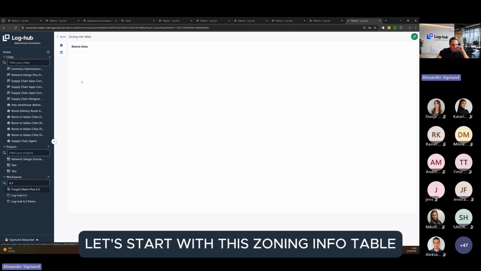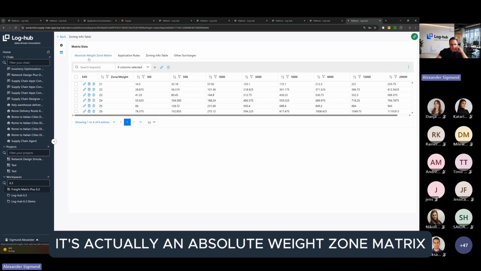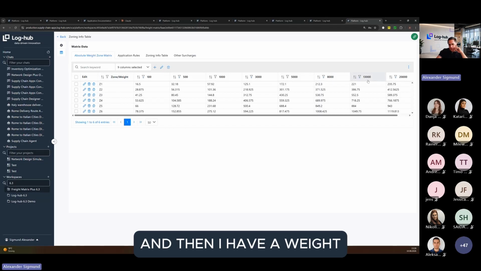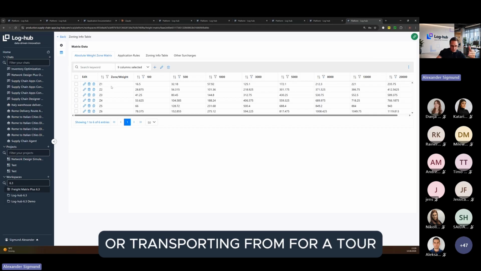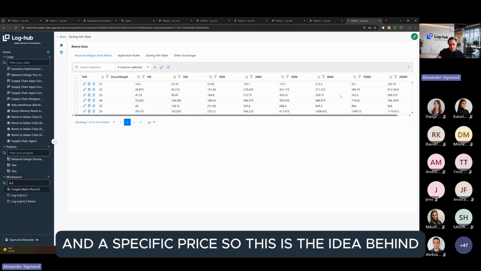Let's start with this zoning info table. Here we have a freight matrix. It's an absolute weight zone matrix. This means I have a zone and then I have a weight. Depending on which zone I'm transporting from or to, I have to pay accordingly for the respective weight, at a specific price. So this is the idea behind it.